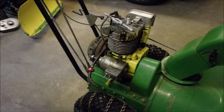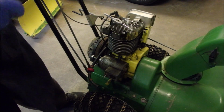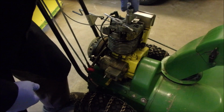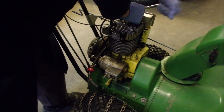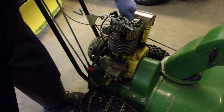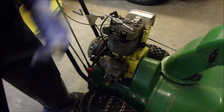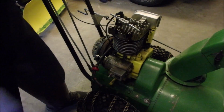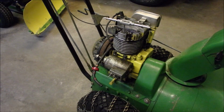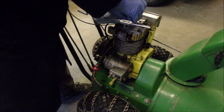Now this is the ratchet I like to do spark plugs with. I find the original Sears teardrop series is just a little too sensitive, and I use that for carburetors. Okay, spark plugs out. But we don't want to get anything down inside there.